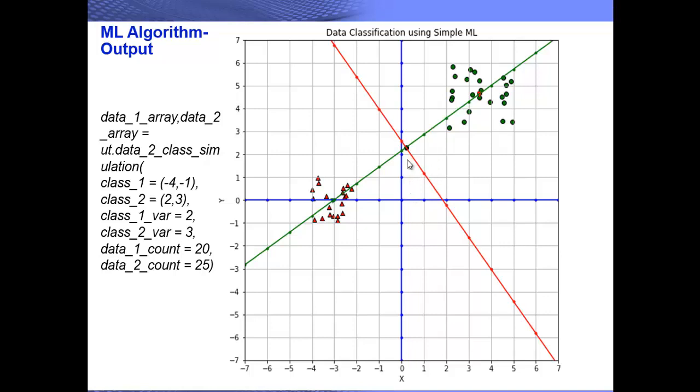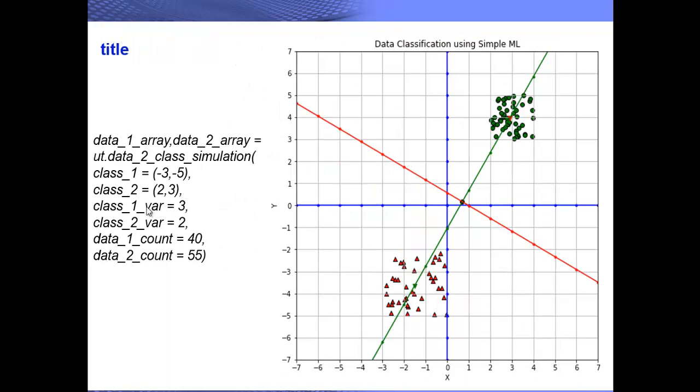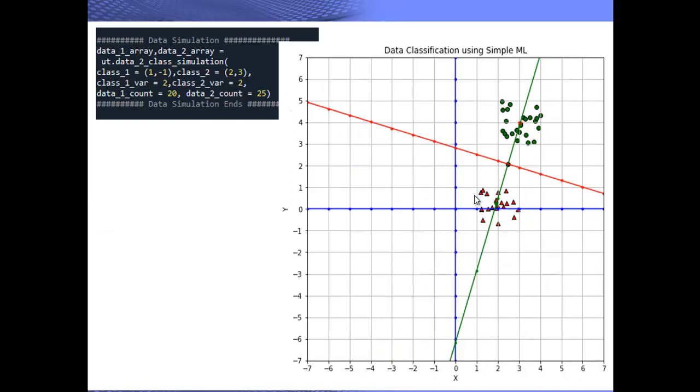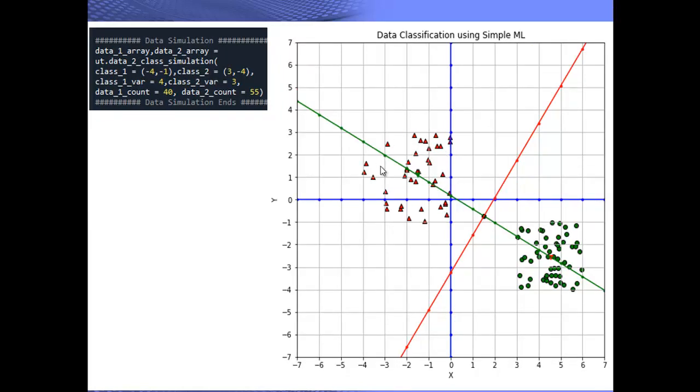So in this case, we are just going to change the data. See, now the class is -3 -5, we just change the data, run the same program again, and we got this. So see, programmatically we are able to find the hyperline or hyperplane, this red line. Okay, one more example: again the same thing, 1 minus 1. You can see the clusters are closer, and still it is able to do this. Another way, it can be over here, this time with more points, 40 and 55, and still it is able to do that.